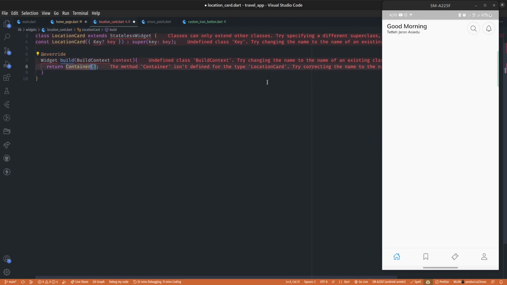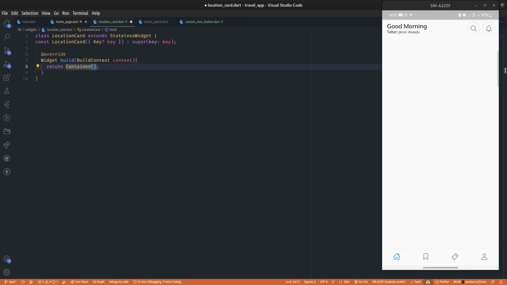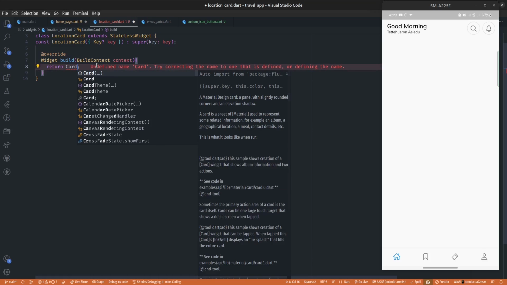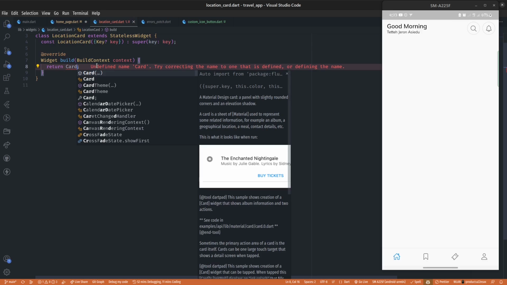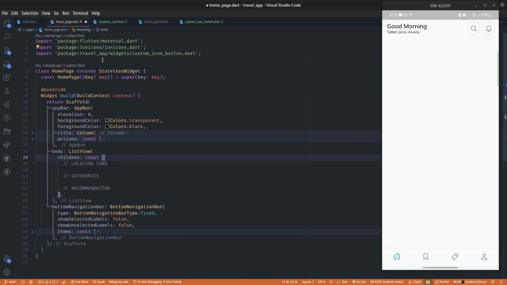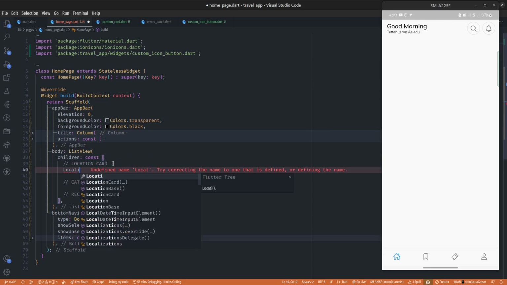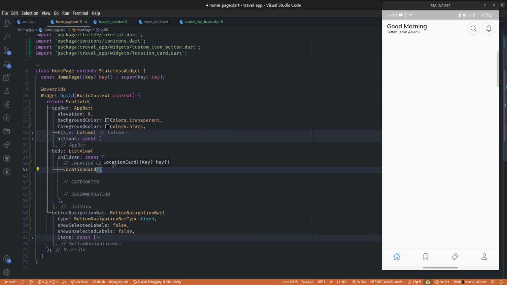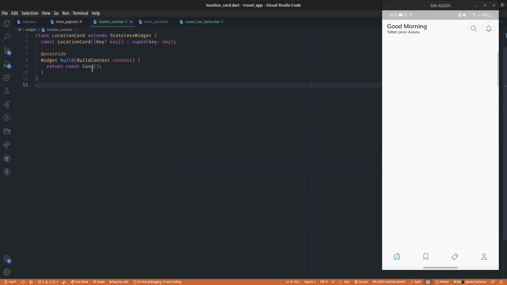So it's going to be a simple stateless widget, and it's going to be a card instead of a container, right? So let's first return a card, and let's bring our location card into our body in our home page. So I'm going to import the location card, and when we save, we are not seeing anything because there is nothing in our location card. It's just an empty card, right?